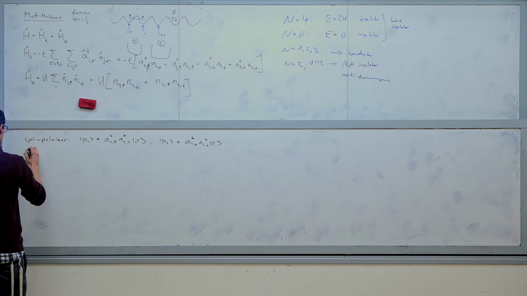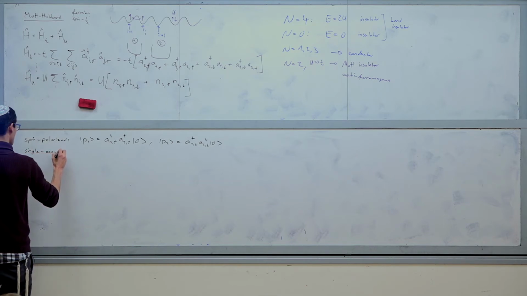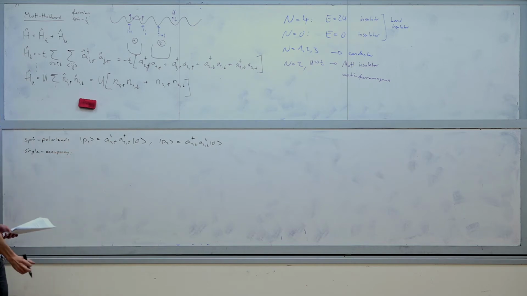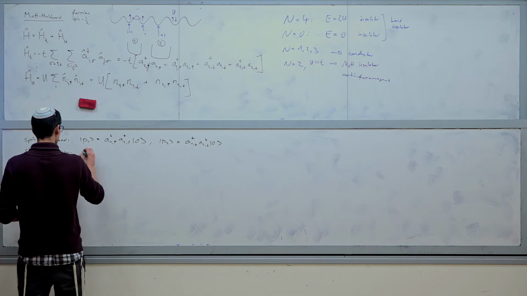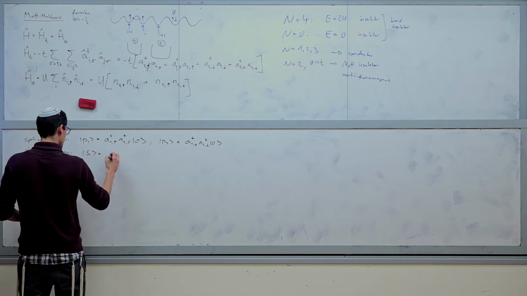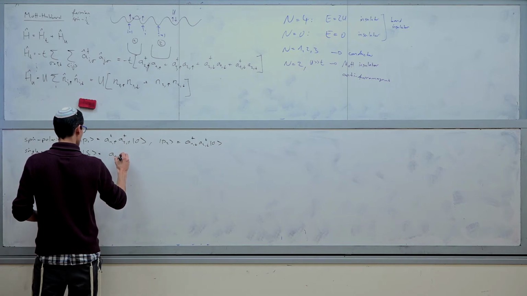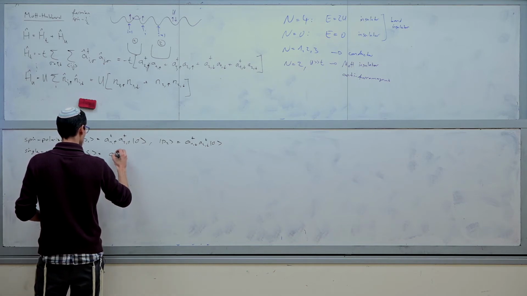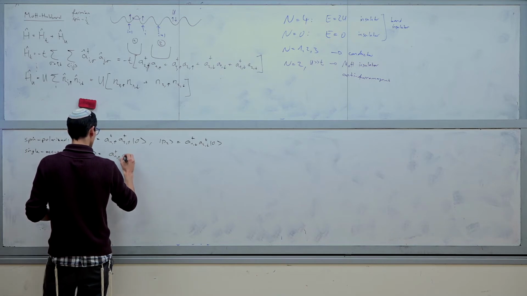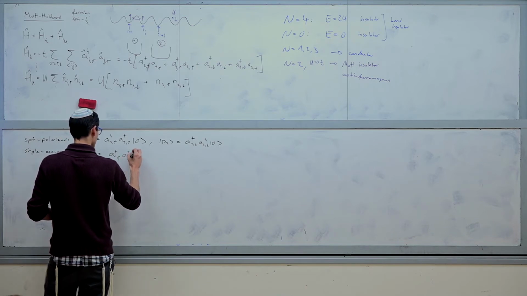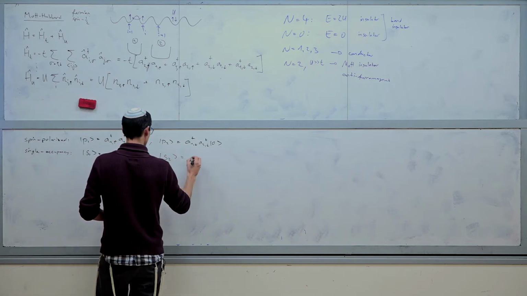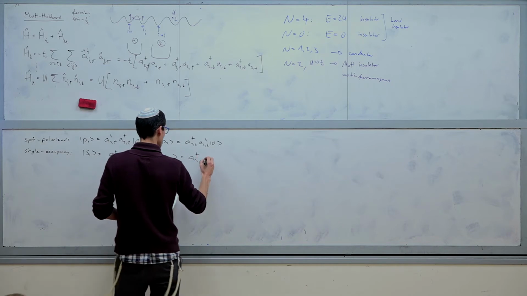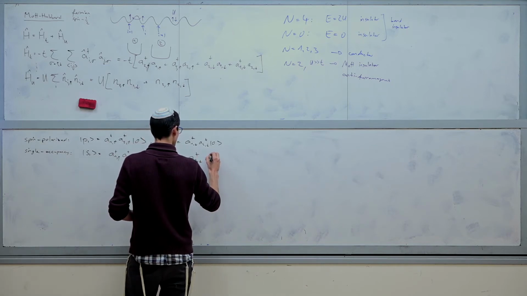Then we have the case of regular single occupancy states. So there's only a single particle per site, but without the constraint of spin polarization. So we can have either an up on 1 and a down on 2, or the opposite: down on 1 and an up on 2.